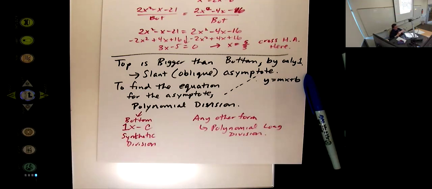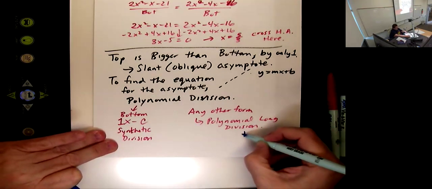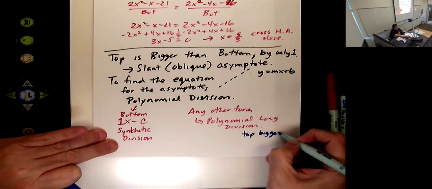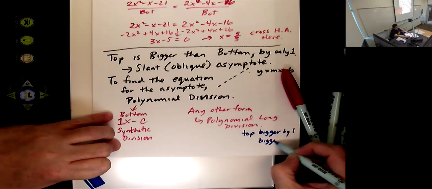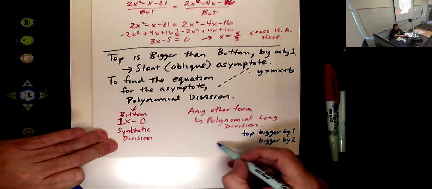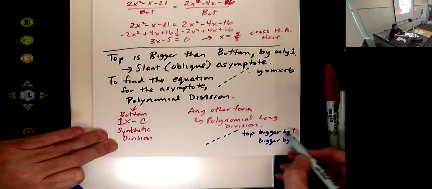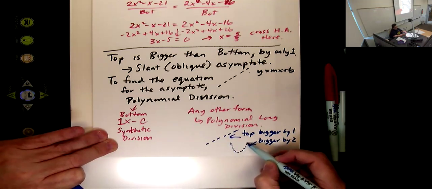We're going to do as much as we can in this, but we actually did this for an hour in Math 335 earlier. So, you can always watch the video for that later on. In fact, in Math 335, we covered where top was bigger by 1, and then bigger by 2. Bigger by 2 gave us a parabola for our asymptote.